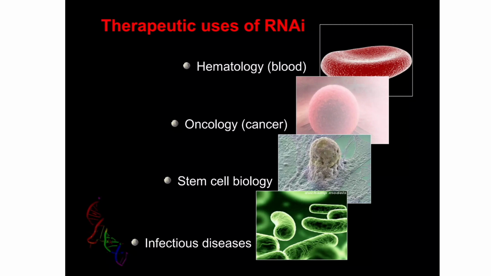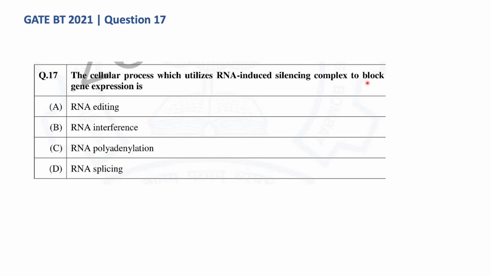There are several therapeutic applications of this RNA interference technology. They could be used in various fields like hematology, oncology, that is cancer research, stem cell biology, and infectious diseases. A lot of hematological disorders result from loss of gene function or mutant genes or degraded or absent genes. RNA interference technology can be used to create models of disease processes and could help develop pharmacologic and genetic therapeutic targets. In oncology, this technology could be used to target oncogenes. The cancer causing genes could be targeted and degraded and thereby could help prevent the metastasis or further progression of cancer. It could also be used in stem cell research and to treat infectious diseases, like targeting certain viruses.